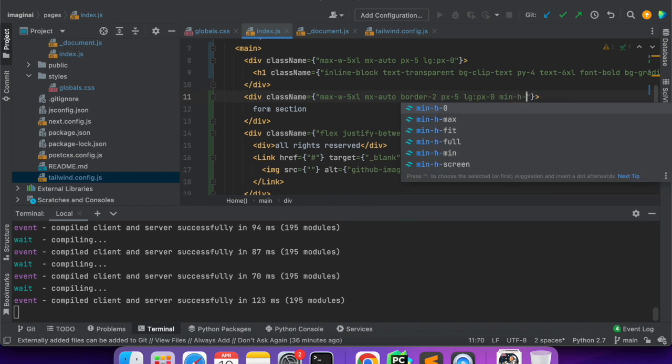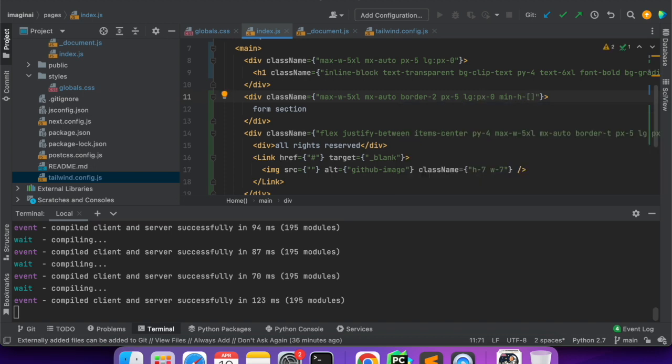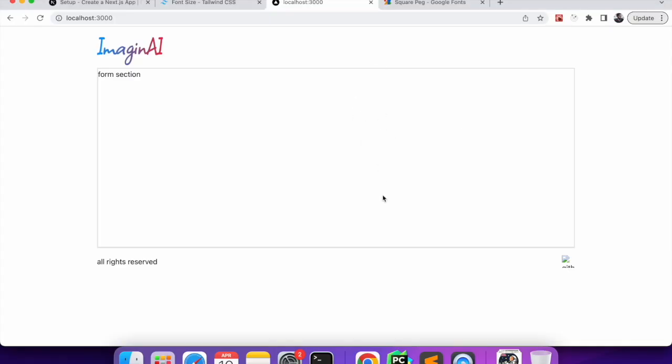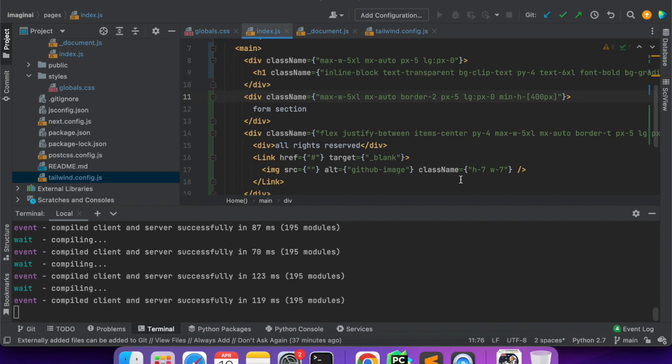In Tailwind, if we are giving a style class, these all have predefined heights, but if the predefined heights do not meet our requirements, we can give our own height. In order to do that, we have to give it inside square brackets. Let's say I want a minimum height of 4px. If I go back, you can see we have a minimum height over here, but I want a minimum height based on some calculations, so we can use calc inside.